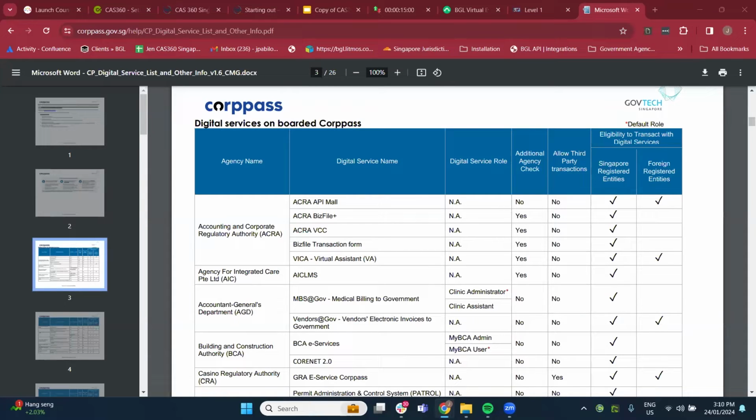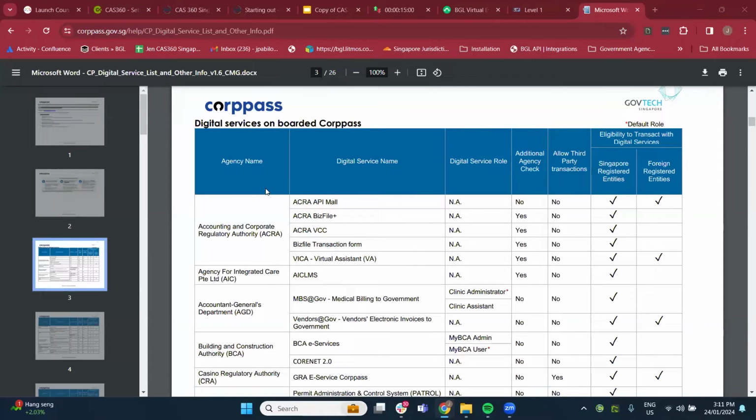If you're the person filing using their SingPass and it is not working, even if you already set up the corpus in your CAS 360, the reason is mainly that the SingPass attached to your firm's corpus doesn't have admin rights to the API Mall, to this particular digital service.